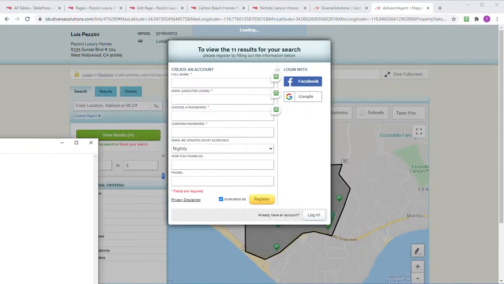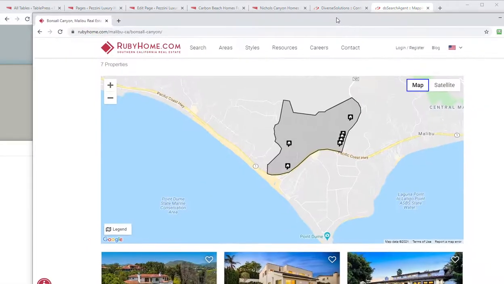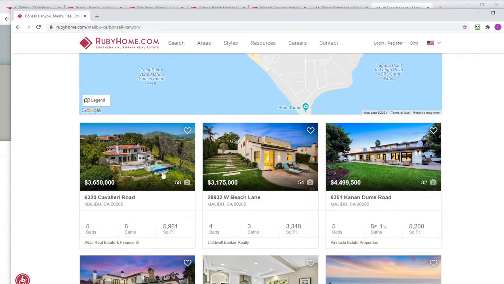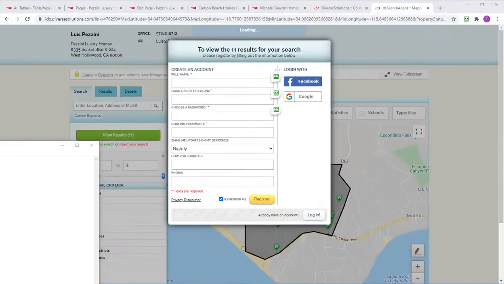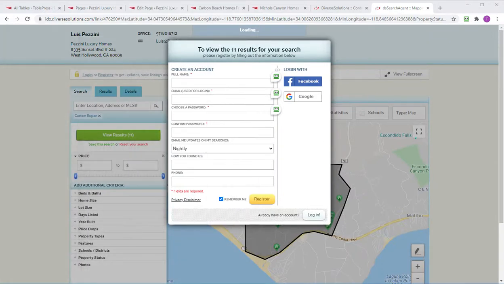So there are 11 results, and when I look at this page there are 7 results. So you could tell I went outside the lines a little bit. Again, we could always adjust it later, but since we're building this as quickly as possible and building as many of these as fast as possible, we tend to not want to worry about that too much.